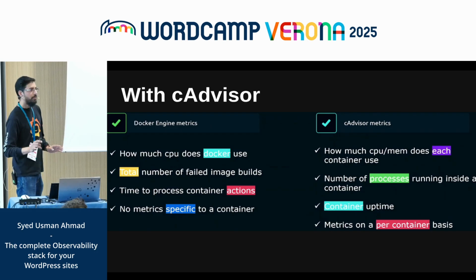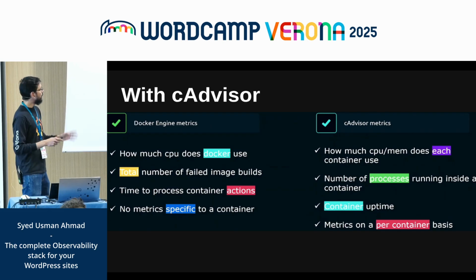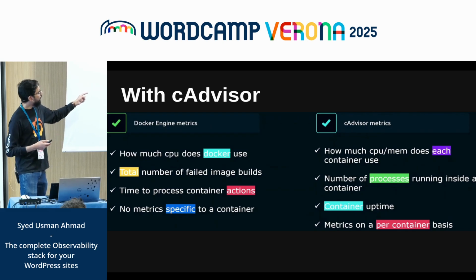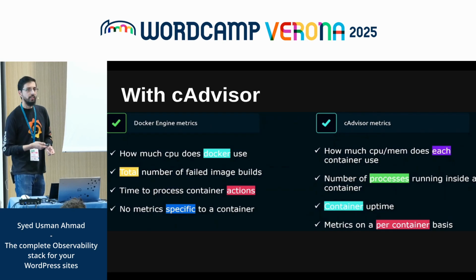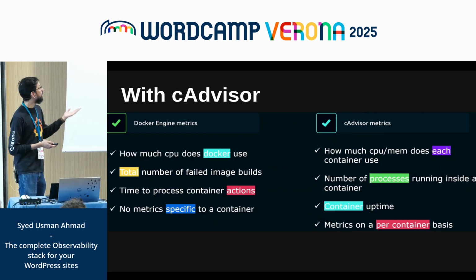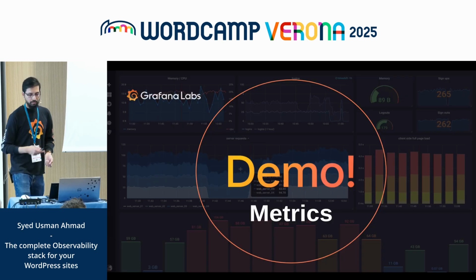Now this picture looks very complicated, but I will show you a demo which will make it easier. And before we jump to the demo, this is very important because this is a big confusion in many cases: why I am using CAdvisor. Because if I don't use CAdvisor, I may get the Docker engine metrics, but I will not get the container metrics, like how much the container itself is utilizing the resources, what's going on in that, and so on. So that is the reason you need to use CAdvisor if you're running on Docker. You may not use it, but then you may also lose some visibility. So let's go for the demo.